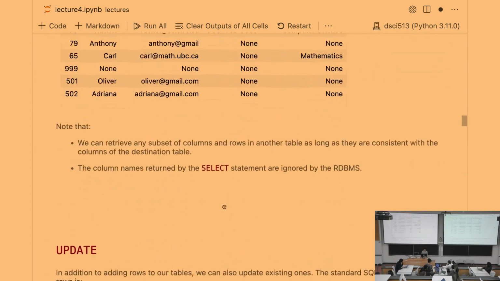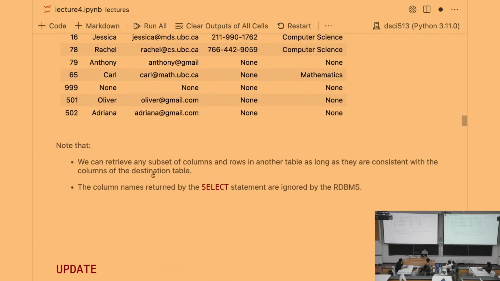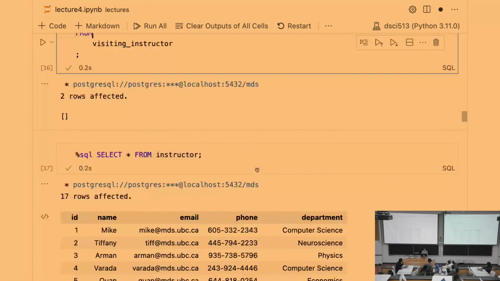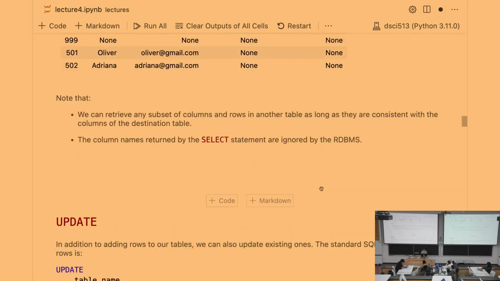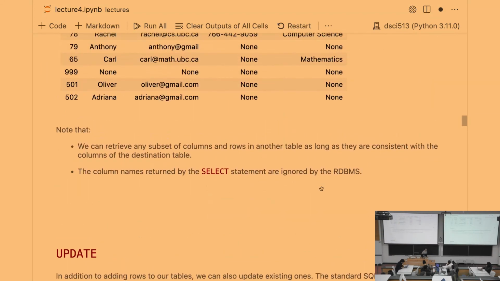Okay. All right, any questions so far? Yes. You mentioned in the note that there's no guarantee that the rows are inserted after everything. Is there a way to force it to always be on the bottom?